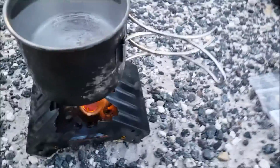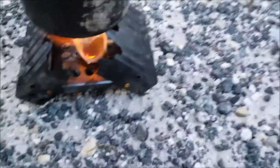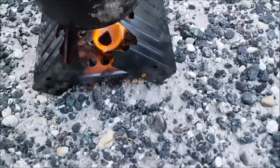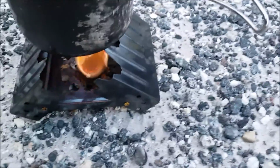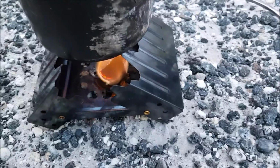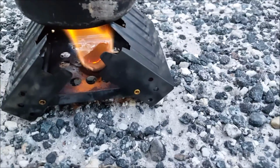Bubbles are getting there. Now you only get 8 tablets of these fuel cubes in one of these packages. But honestly, I figured out you can throw other stuff in there. My usual go-to is any form of paper or wood soaked in oil. That'll just burn for a while and boil my water for me. But if you just want to run a tiny wood fire, I don't see why you couldn't. I would flip this upside down because it gives me more room. But look at that. That's actually pretty good for a solid fuel right there.